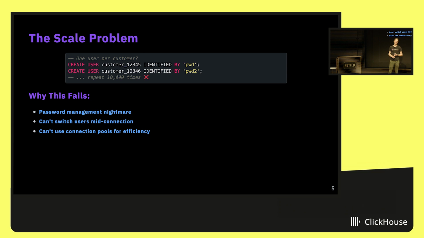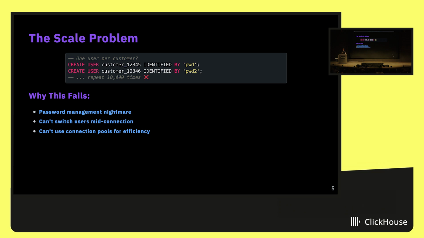But then you have to either manage the passwords or the authentication. You can't actually switch the users on a single connection, so you have to literally make new connections. And because of that, you can't use connection pools in whatever library you're using to connect to the database. And connection pools are really what give you a lot of that big pipe efficiency and being able to load a lot of data. Fortunately, we use Go, and the ClickHouse Go library is pretty amazing, so we don't have to worry, the connection pool is kind of built in.